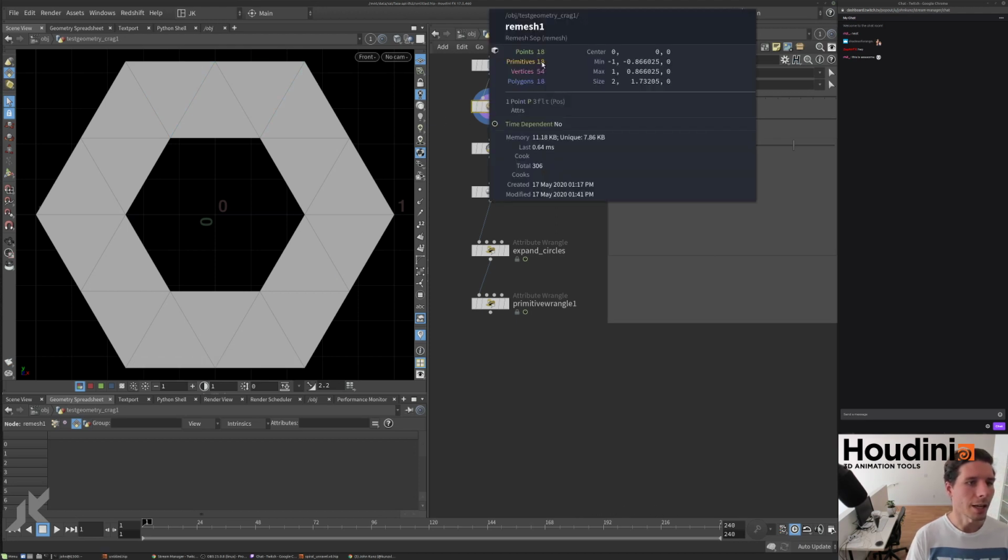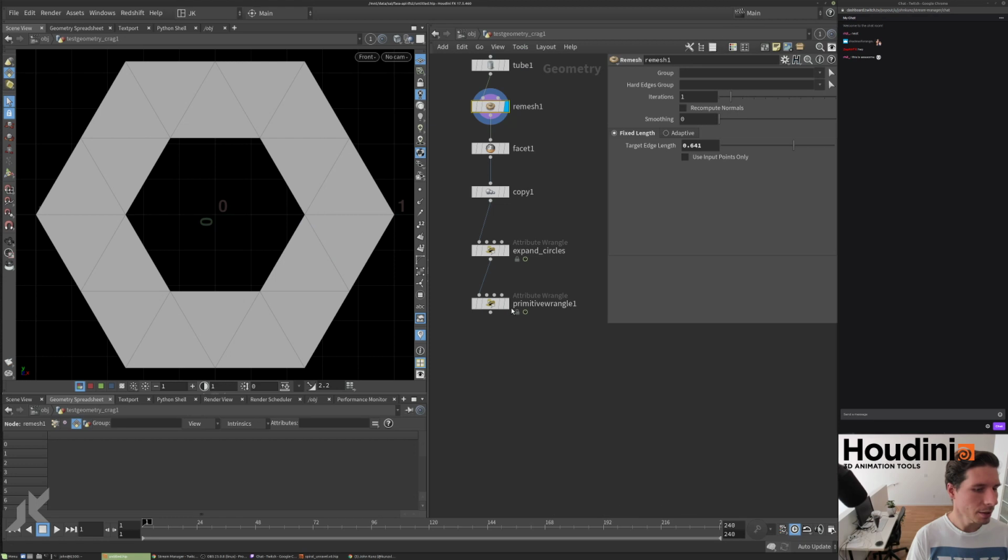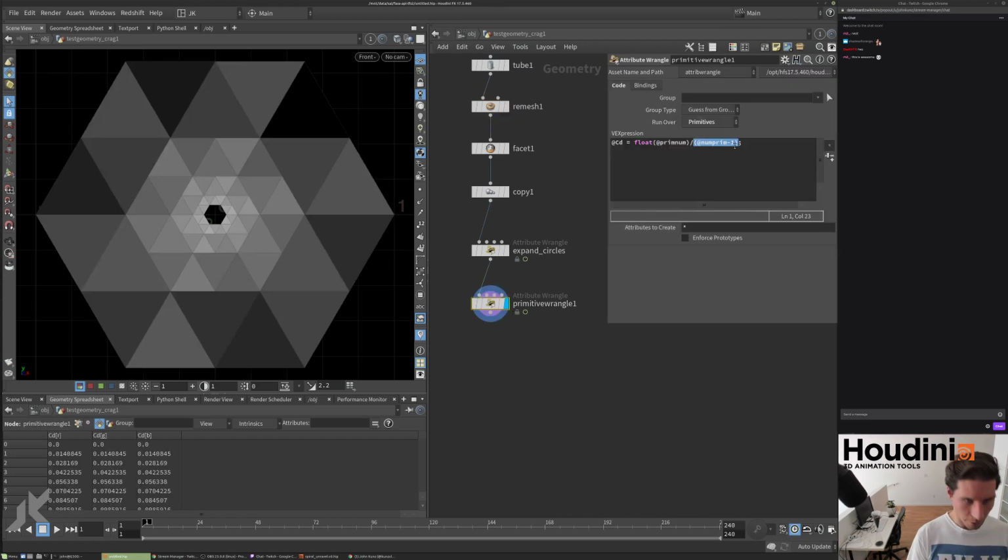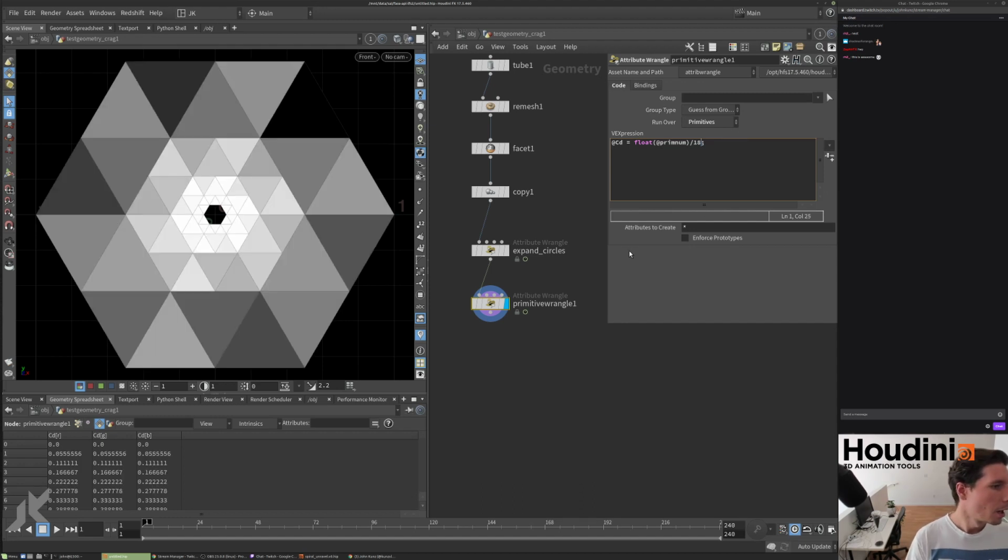If I look here, that's 18 primitives or 18 faces. So if I switch this to 18, then this should be going from 0 to 1 within one ring or one repetition.